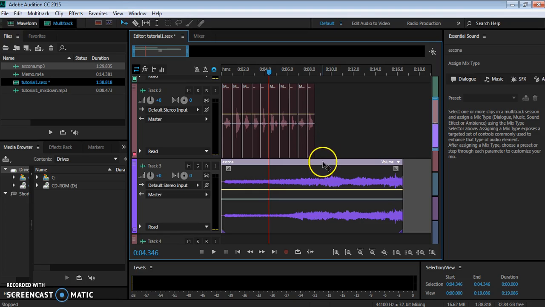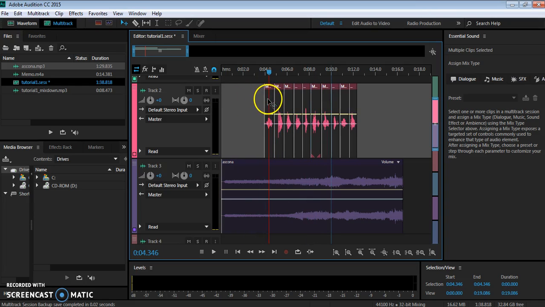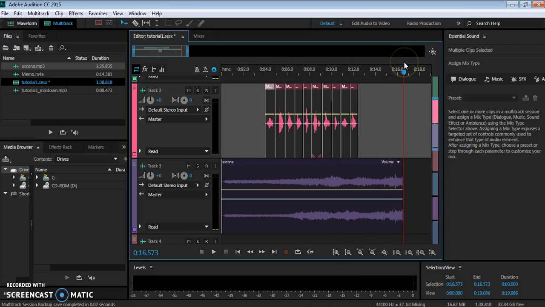Once you have some music in place and it's lined up against the beginning of your track, go ahead and move all your counting numbers so that they're sort of centered in the middle, so that we now have some music coming first, then all our counting, and then some music at the end.